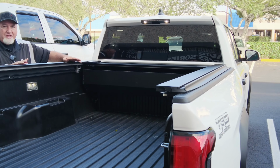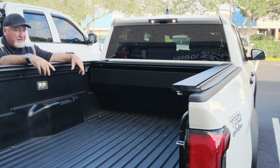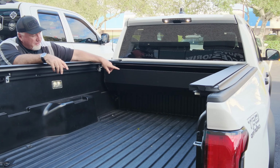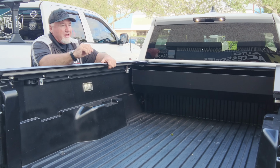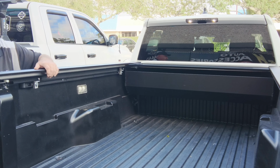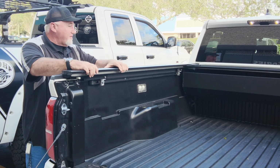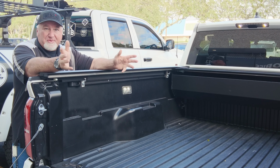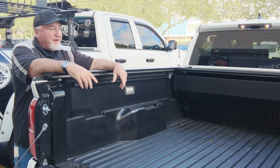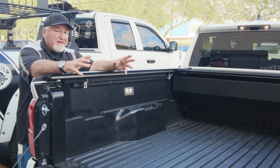Now, this is a Toyota with the 6-foot bed, which, by the way, I think you should get. Having that extra length makes a big difference. If you look underneath the canister there, you notice there's plenty of room underneath the canister here. Also, if you look inside the bed here, the cover is actually attached to the cargo management rails, and I like that. It really secures it a lot better. If you're going off-roading with your Toyota, which, by the way, Toyotas are great for off-roading, this really secures that cover better than a standard setup. So I like that a whole lot.